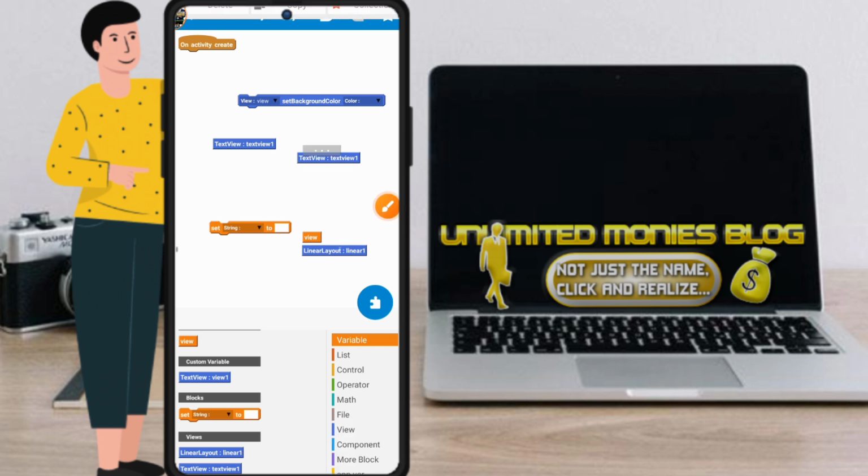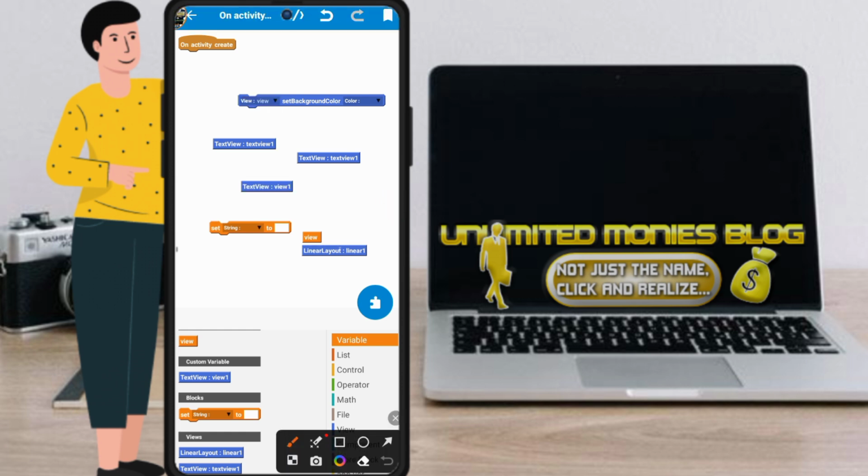Okay, now let's take this view to here. You see it accepts. Do you know why it accepts? Because first of all, I declared this block as view. That's text view. Even if I write something like image view, linear layout, or tab layout, all those things, it is because I already declared this block as view.